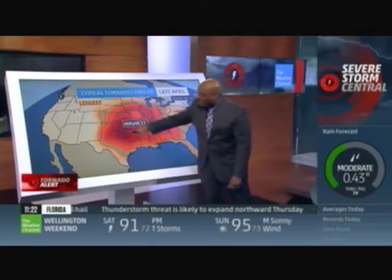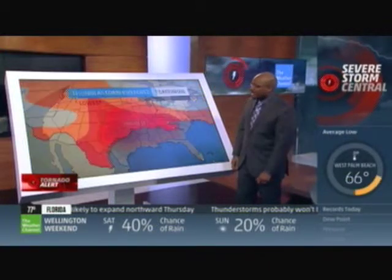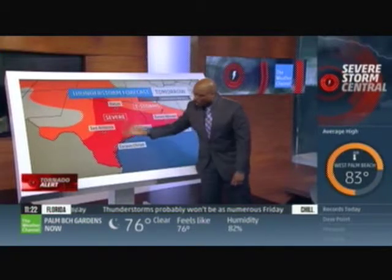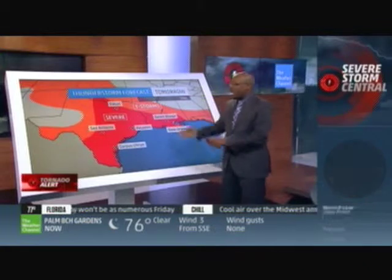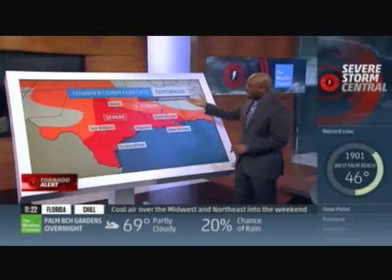Now, late April, the highest threat is right here, Southern Plains, working down on into Texas. And we're looking for those areas tomorrow here for that risk, from the Red River working down to South Texas, along the Gulf Coast, anywhere in that dark shade of the red. That's where we have the severe risk. Tornadoes, isolated in nature, that'll be a risk. Damaging winds as well as large hail.